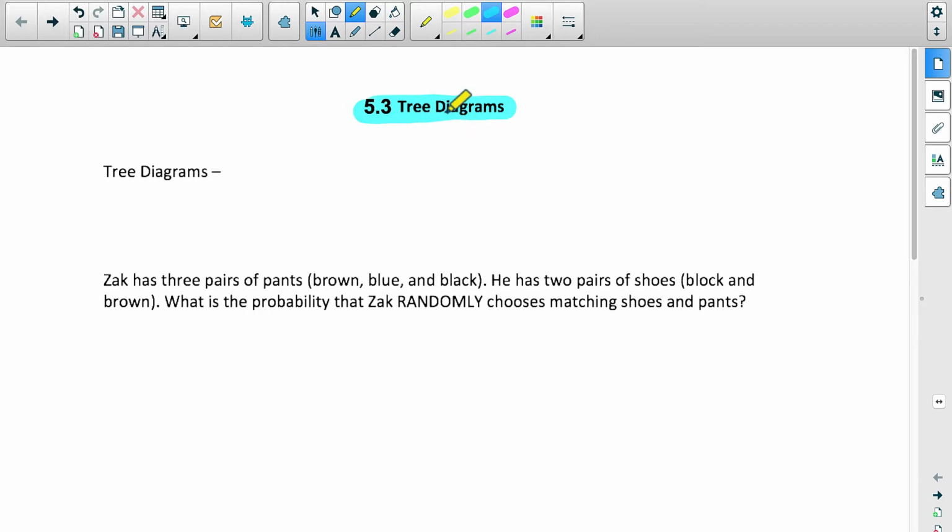Comes up a lot with probability. You have to know how to do tree diagrams to do probability. In grade 12, it comes back again with probability. And even in grade 12, lots of students have troubles with it. So good luck with this. You can do it. And if you can't, then you're going to ask me. But see if you can get this.